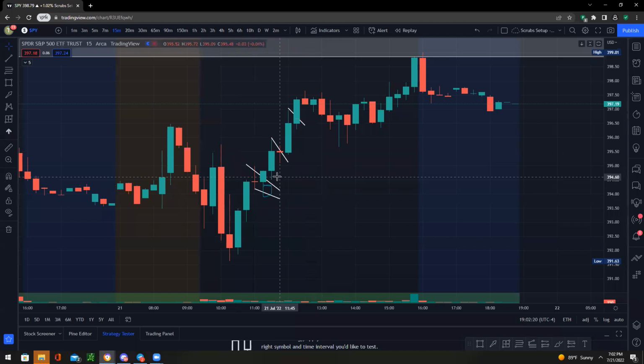If it hasn't moved just yet, then sure, you might be able to add a little bit more to your size. But if you're already in a good amount of profits, then it wouldn't really make sense to add more contracts. It would actually make sense to cut some of your contracts, because the further up it goes, the higher the chance of a pullback, and you don't really want to get caught in that. Hope that helps.